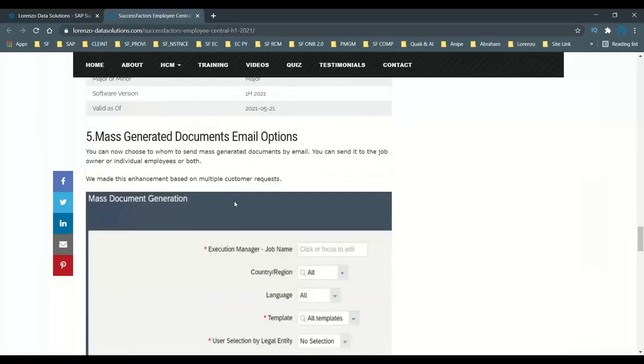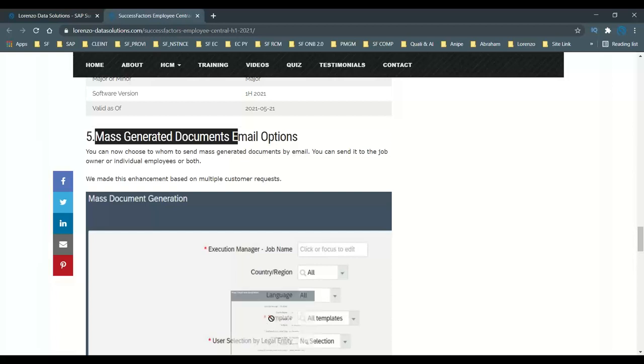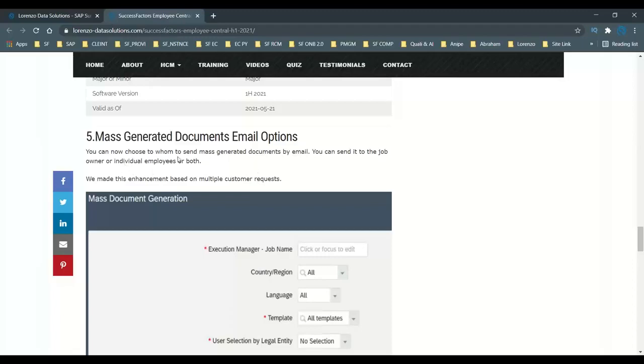And now one more thing that I want to tell you is mass generated documents. Document generation can be sent at one go. But there are two things that you can see here in the template. You see that, do you want to generate a template? You can now choose to whom to send a mass generated documents by email.